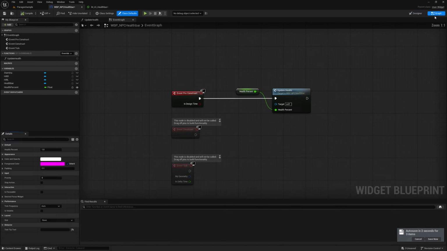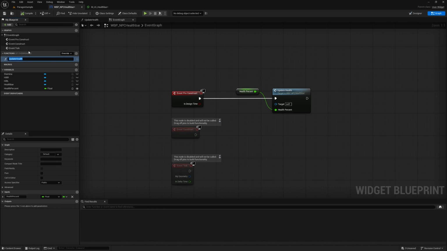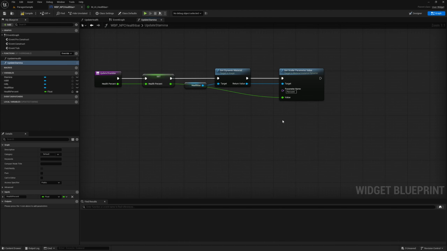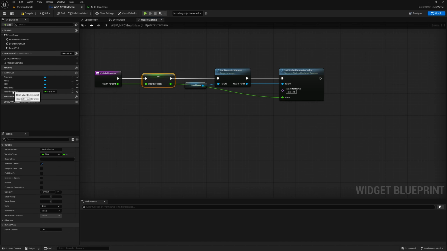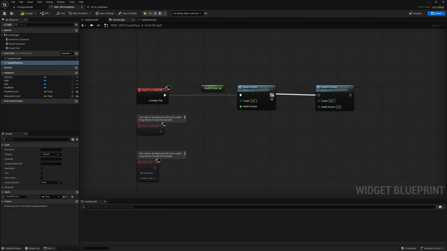Now let's set up a similar thing for the stamina as well. Update stamina. Stamina percent. And I'll call that 2.